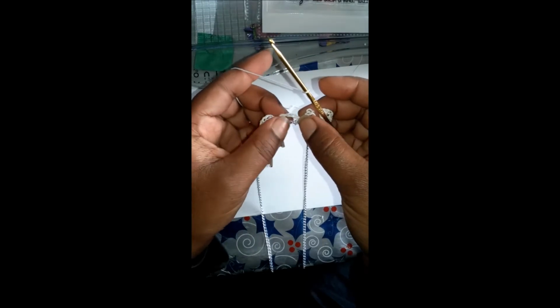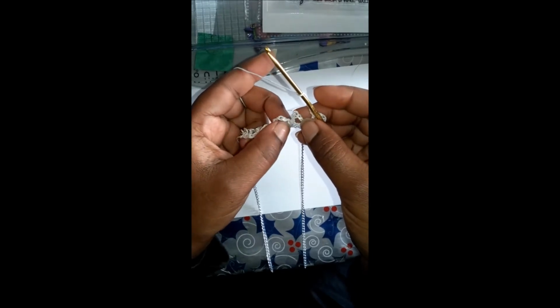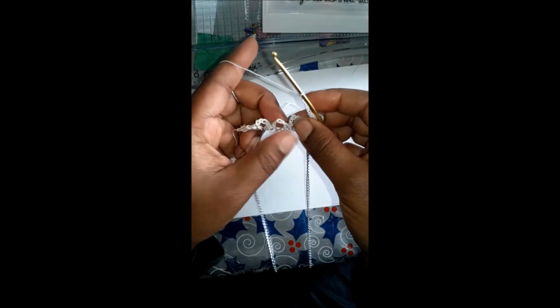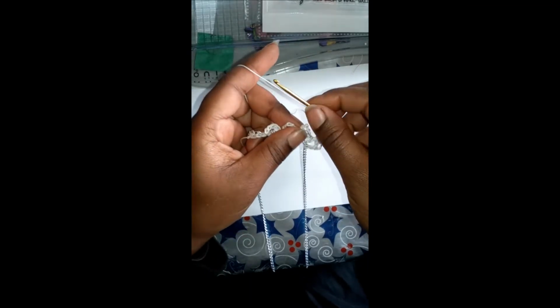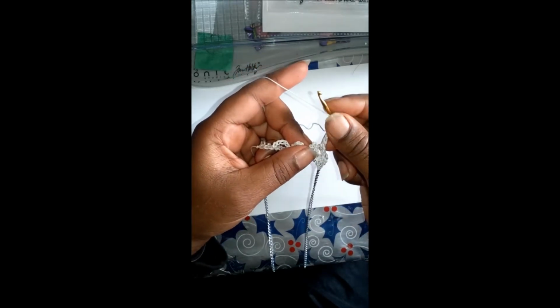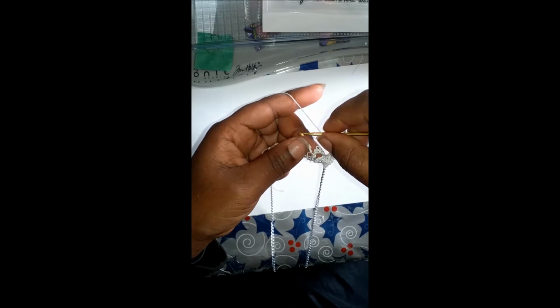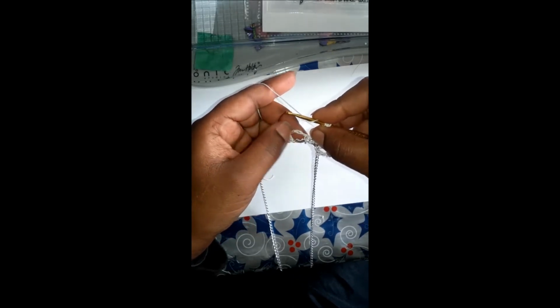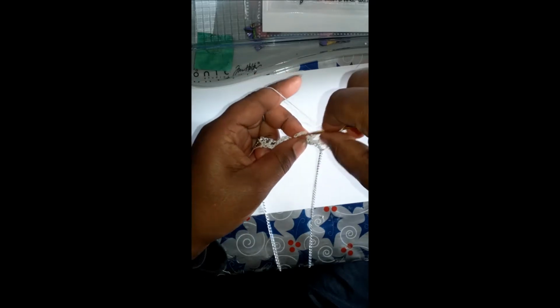Okay. And then this right here is a chain 5 space. So I'm going to treble crochet 13 into this chain 5 loop. So I'm just going to double crochet or triple crochet right over top of that loop. Now here's the difference between a double crochet and a triple crochet. In the double crochet, you wrap once. Triple crochet, the treble crochet, you wrap twice. So wrap twice, stick it inside. Don't try to go through the loops. Stick it right inside the whole chain.